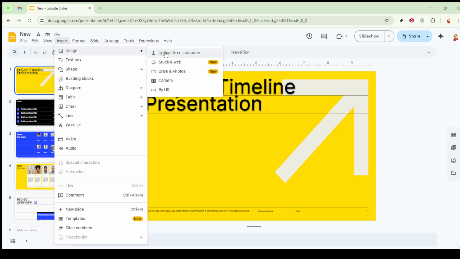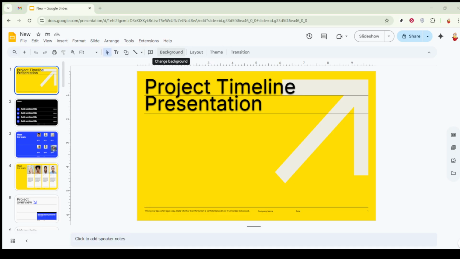Once you've decided how to open the image selection options, it's time to choose your image source. Here, Google Slides gives you flexibility. If you have a specific image file saved on your computer, select Upload from Computer and navigate to the file you wish to use. Alternatively, you might want to search for images on the web. Simply select Search the Web, and Google Images will help find what you need.